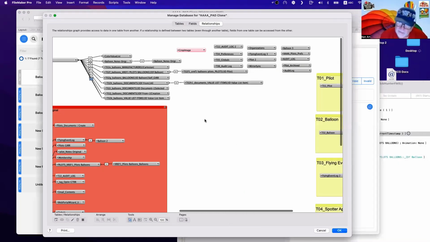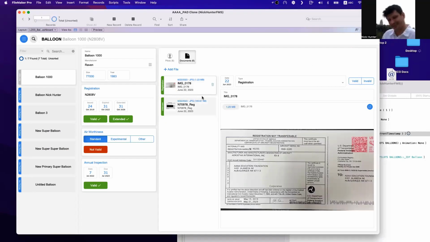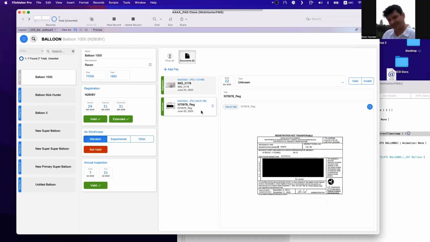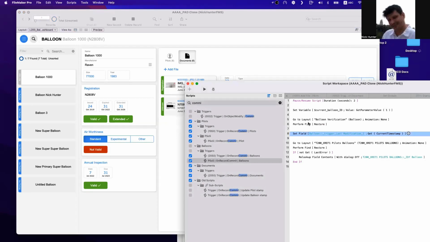So this is what you have to do to get this kind of stuff. It's very clean. It's not complicated. Three lines of script, it's not a big deal.